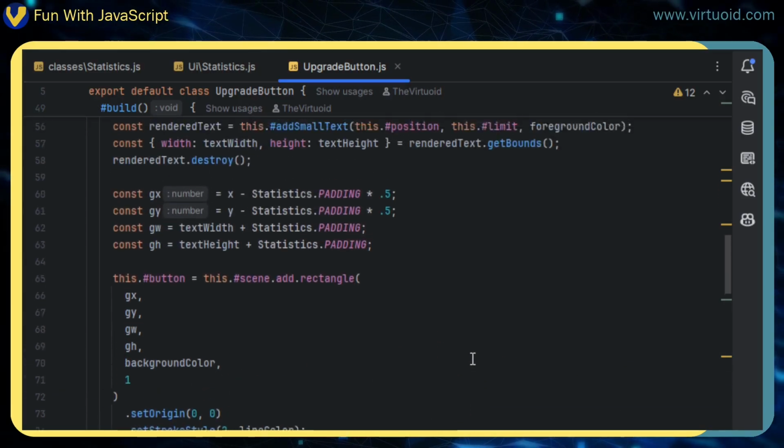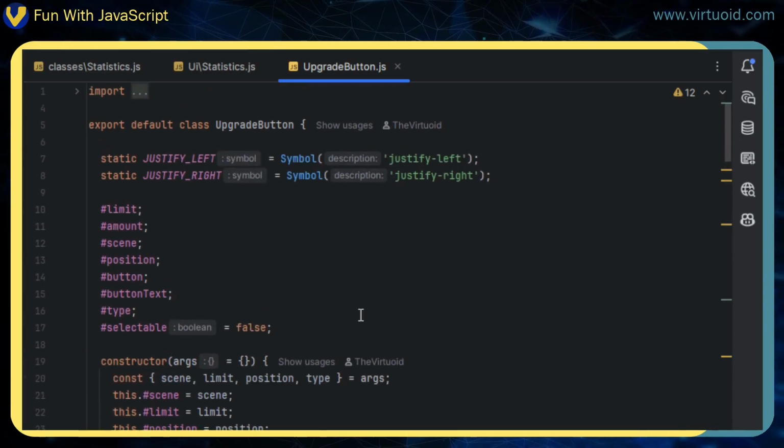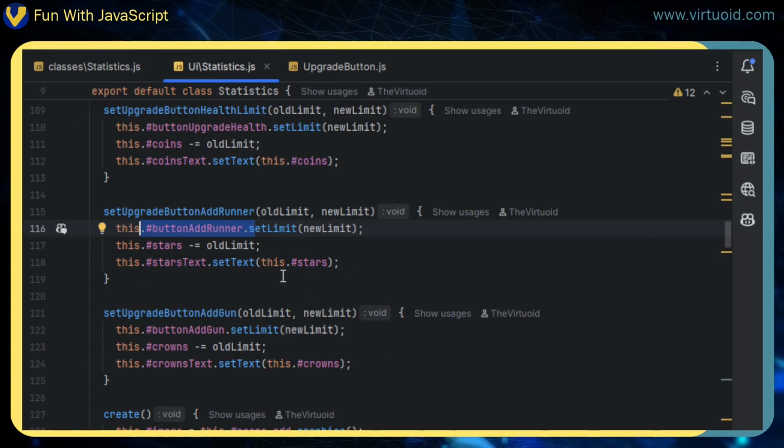And this button itself will contain information saying what kind it is, whether it has a limit, the type of button, what the text is, the amount, and things like that. And so then the game event will figure out what section needs to be upgraded. So that's really all there is to the upgrade runner.